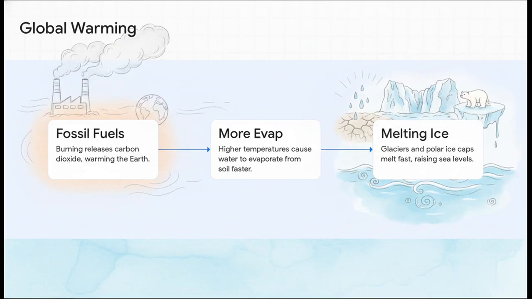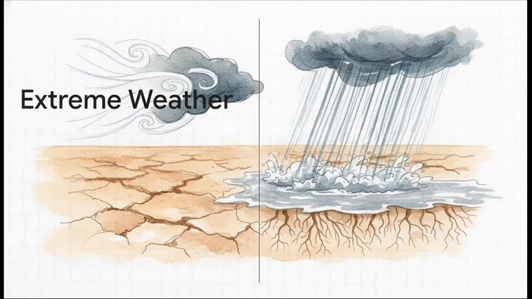And critically, those vital stores of fresh water we talked about earlier, the glaciers and polar ice caps, they're melting incredibly fast. As they melt, all that precious water just dumps straight into the salty sea, shrinking our freshwater reserves and causing the warming oceans to physically expand. Now, this isn't just about the weather getting a little bit toastier. This disruption creates violent, unpredictable extremes in our weather cycle.